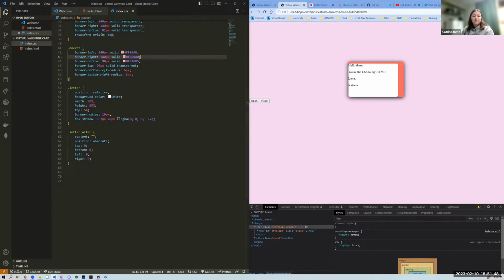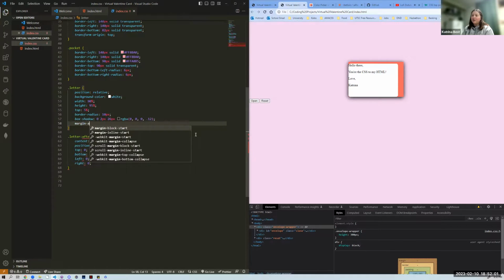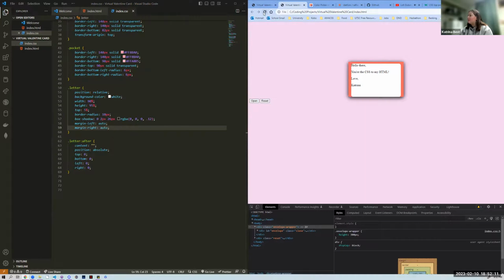So inside of here, you see how our letter isn't centered? We're gonna use that same margin left and margin right. We want it to be set to auto, so it automatically centers itself.